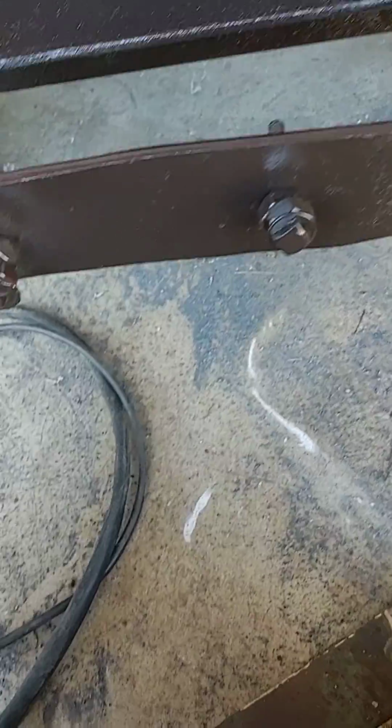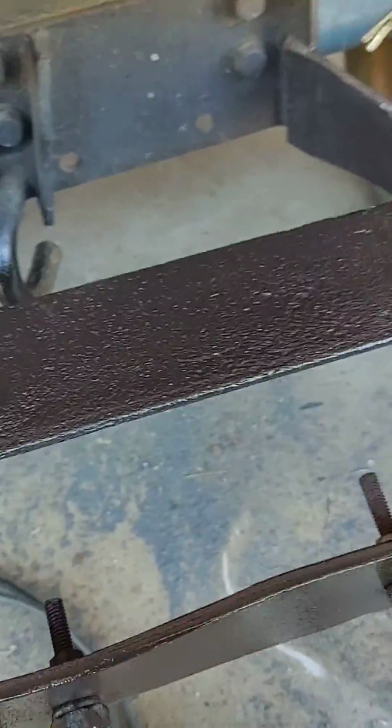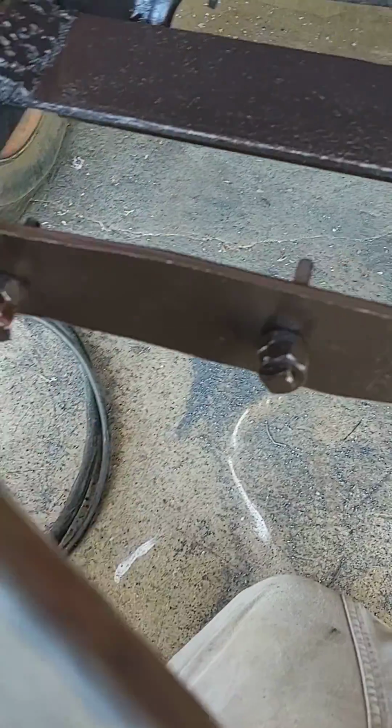So we have fixed the bracket on the tractor that holds the weights in place. Let me show you the old flimsy piece, super thin stuff, is in need of repair.